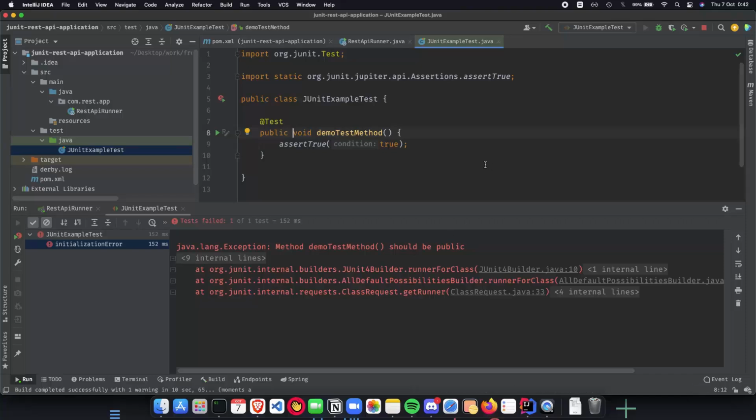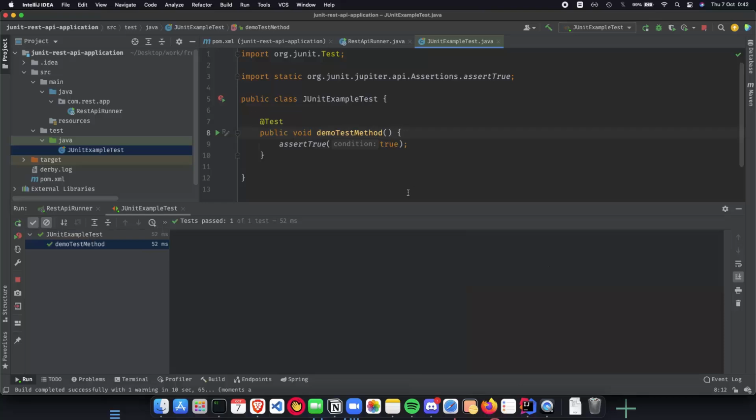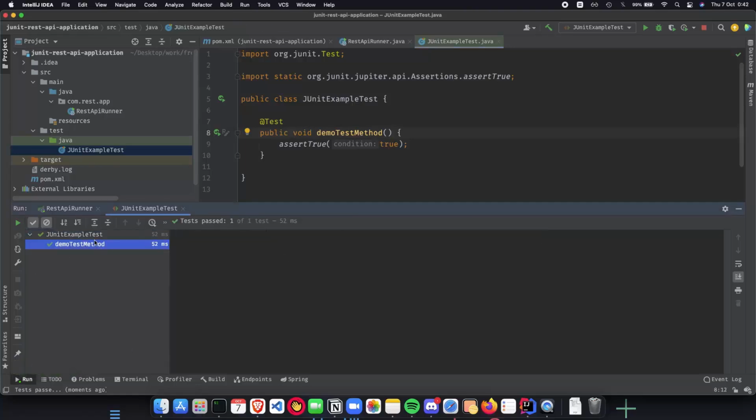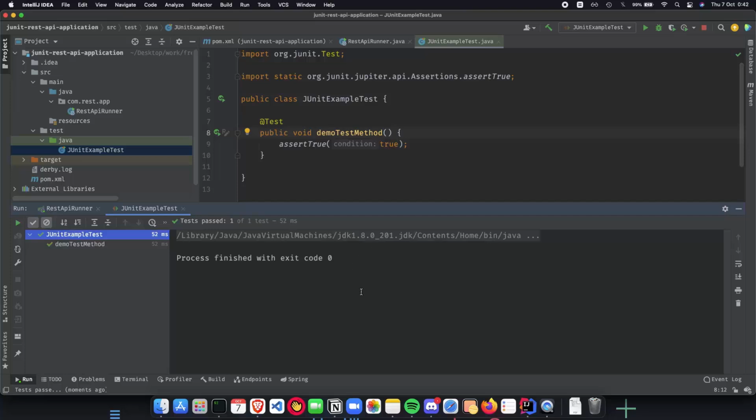So now when you slowly see, you'll slowly understand how it is working. So we wrote a test, the test failed, and we exactly knew what was wrong with the test. There was no public, and the test has to be public. That way we can use our test to understand what is wrong with our code. So now as you can see, we have a pass. When we pass a test, we get nothing in the console. That tells us that everything was running smoothly, and we don't have to worry about anything.